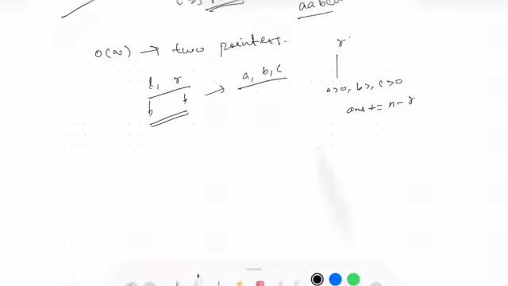That is, you take the character at the Lth position, decrease its occurrence, and then update L, that is, you shrink the window.